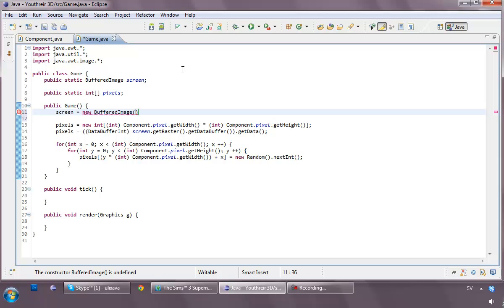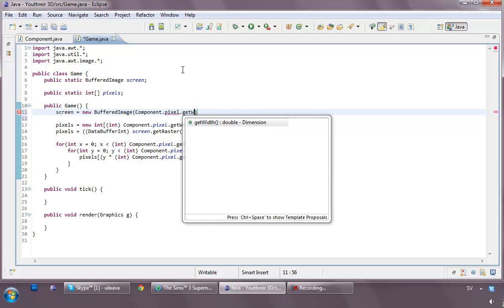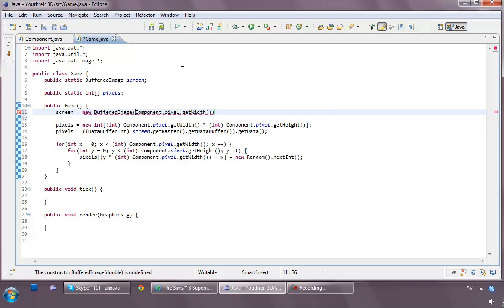So component dot pixel dot get width, and then the same with the height here.